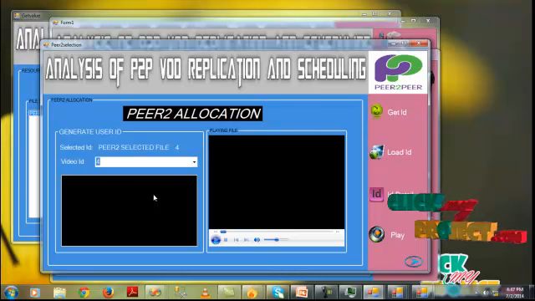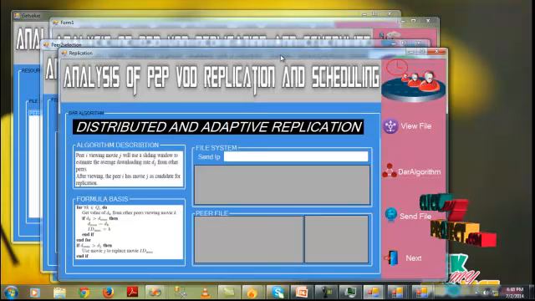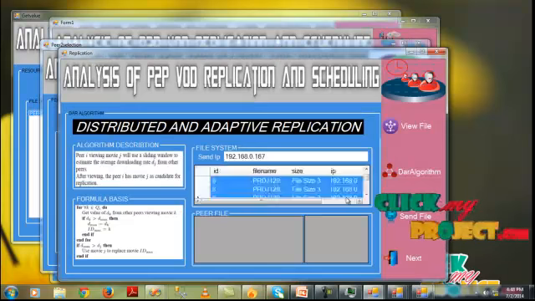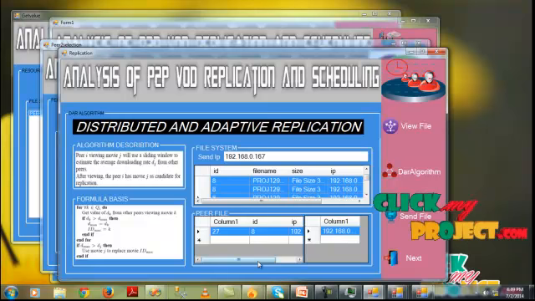To click on the 4th button, the ID details are displayed here. The 4th ID details, file name, sort name, sizes and extensions are displayed here. To click on the play button, we have to use the tar algorithm in that application. So to click on the tar algorithm, to avoid the replication process, distributing and adapting the replication process, we will check the server systems. The peer 1 selected file systems were already given, but peer 2 selected that same ID, so that is transferred from peer 1 to peer 2.